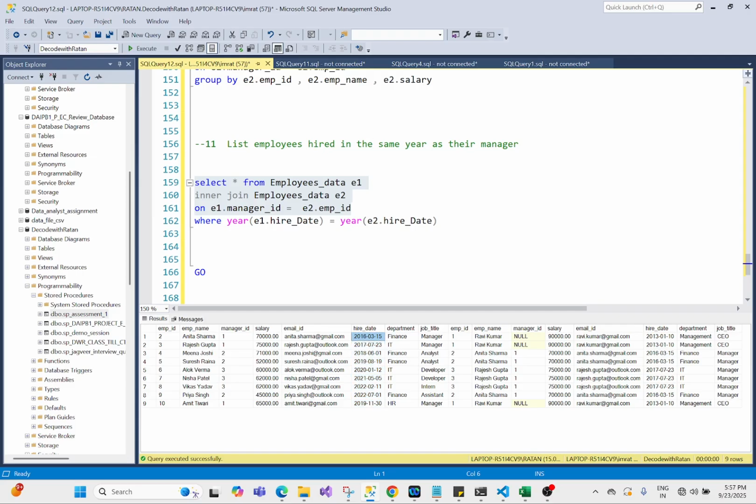Okay, like Anita Sharma, manager is Ravi Kumar.